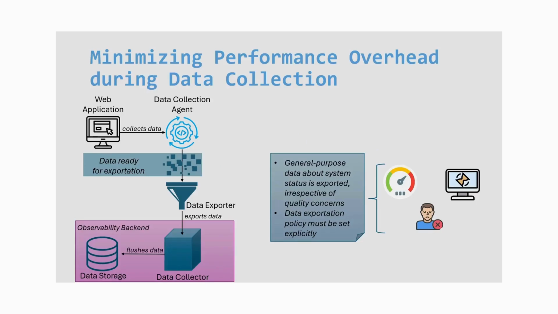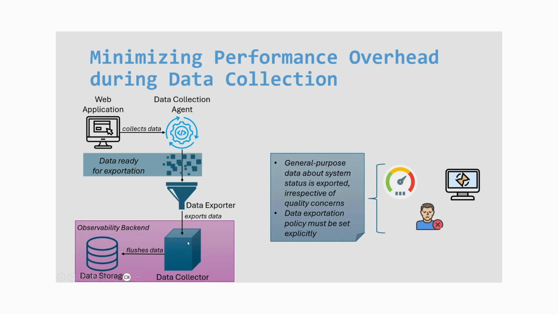Continuously assessing the quality of a web application at runtime relies on instrumenting it with a data collection agent, as we can see over here. This agent will export the observable data to the data collector using a data exporter. Then the collector will finally flush the data to the data storage.